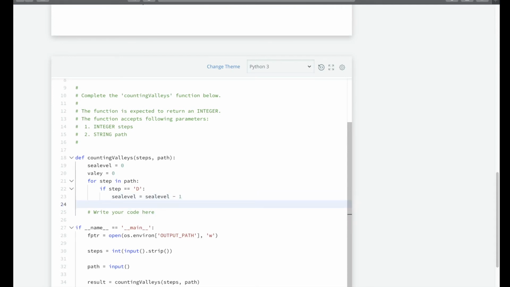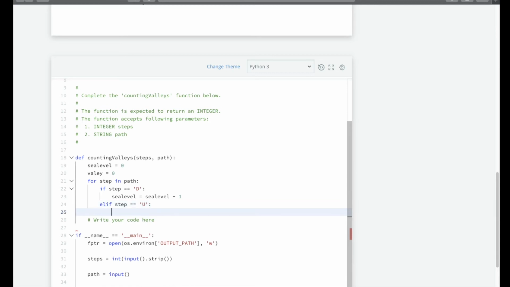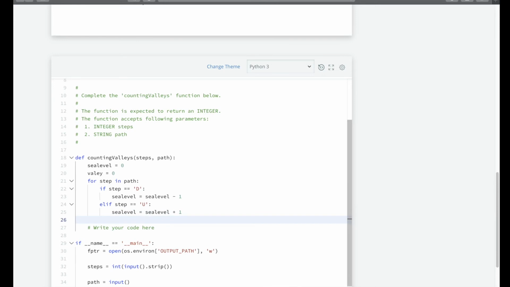And else if this step is equal to U, we are going to go up 1 unit.